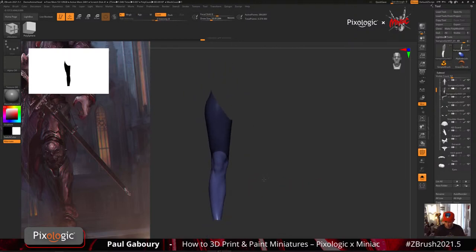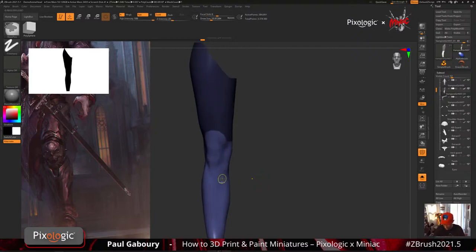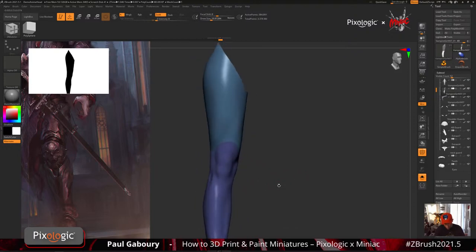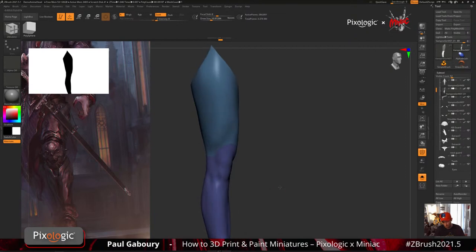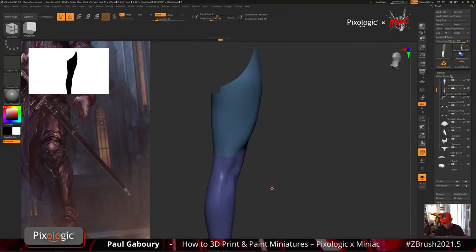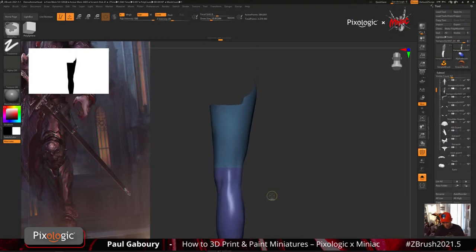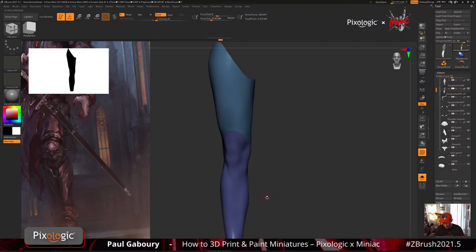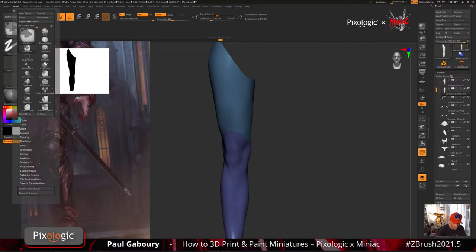Okay, something like that. Again, I can sharpen this and then press Ctrl+W. Now what we have here is I'm getting grouped polygroups, right? I'm getting pieces here, and what I want to do now is start making more pieces to this. Looking at this, I'm definitely going to need to address this in the back in a second. So now, let's make a point on the knee.